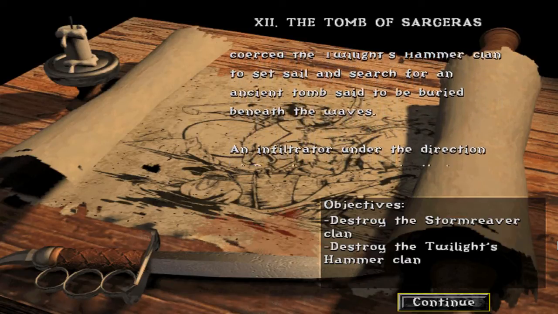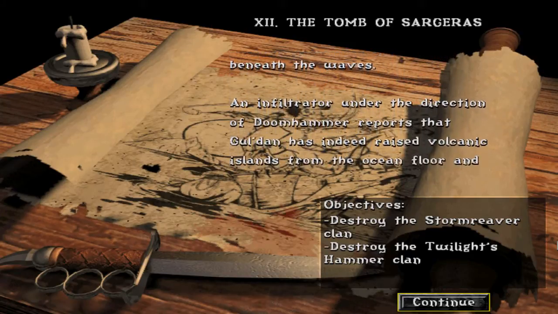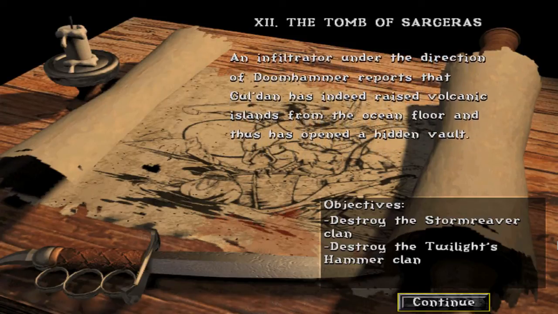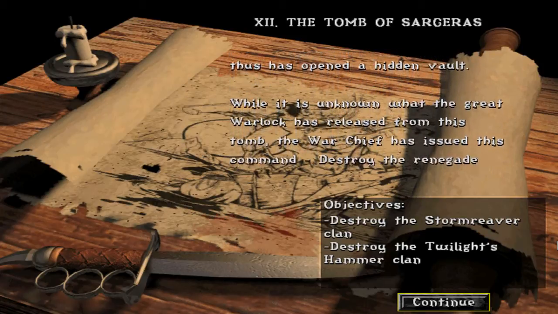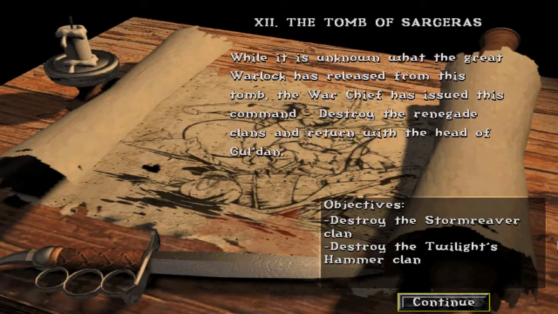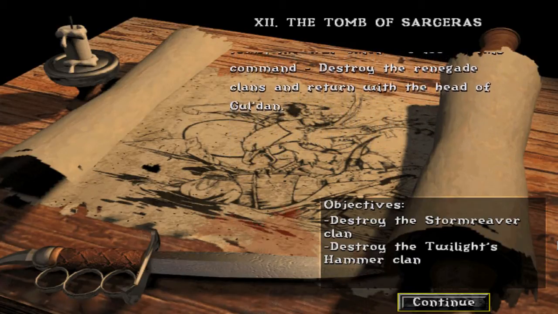An infiltrator under the direction of Doomhammer reports that Gul'dan has indeed raised volcanic islands from the ocean floor and thus has opened a hidden vault. While it is unknown what the Great Warlock has released from this tomb, the Warchief has issued this command: destroy the renegade clans and return with the head of Gul'dan.